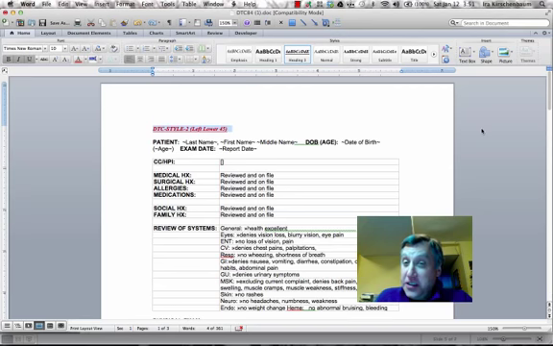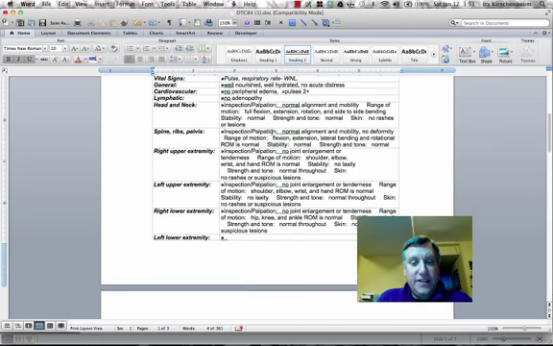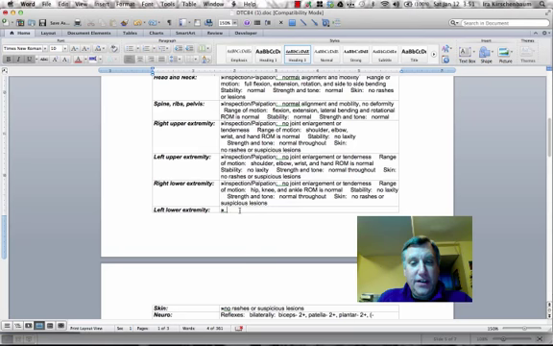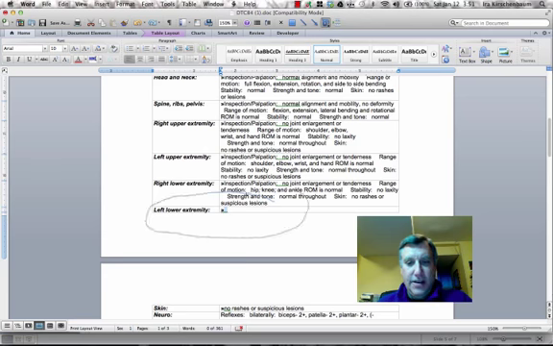So let's look at this interesting template. First of all, it's called left lower 4-5. It's a level 5 consult where the left lower extremity happens to be blank. Let's go down to that on the physical exam. Left lower here is actually blank. Okay? And I'll just highlight that for you so you can see that I'm talking about right here. That left lower is blank.